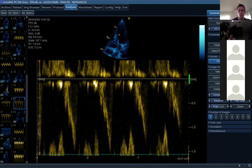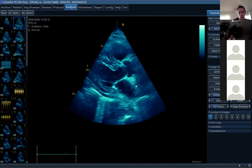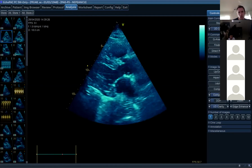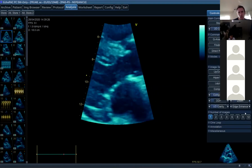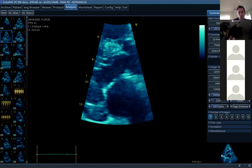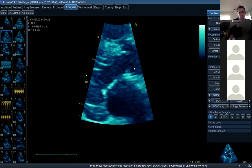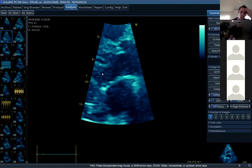Any questions about that one? Yeah, Sam, can I ask, on the parasternal long axis, it almost looked like on some clips that there was some caudal SAM. Absolutely. So I think you do have caudal SAM. I'll see if I can zoom in a little bit. Can I move that? I think we're just seeing it up there. I'll see if I can slow it down. I think maybe just getting some caudal SAM coming in there.